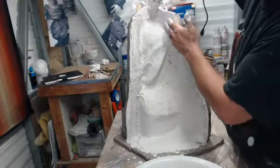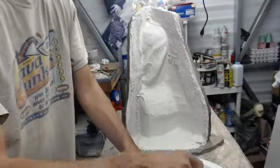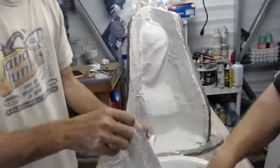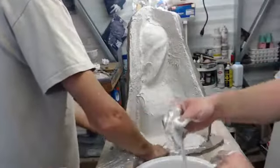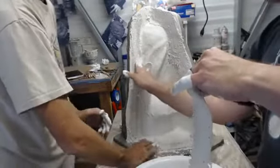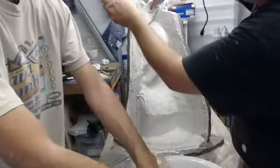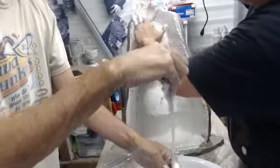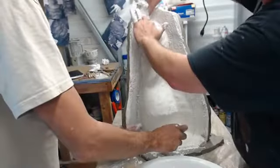And when you're building it up with burlap, whereas it took us three coats to get to about an eighth inch, this is where it's really going to build up. And these are somewhat moist, not very wet, because if they are too wet, they are going to just start oozing water out. Make sure this is all pushed down. I'll get a brush and I'll start tapping. And same thing up here, we're going to start laying it on, and then we're just going to fold it down on itself. But the important thing is burp the air and moisture out, extra material out of the corners.